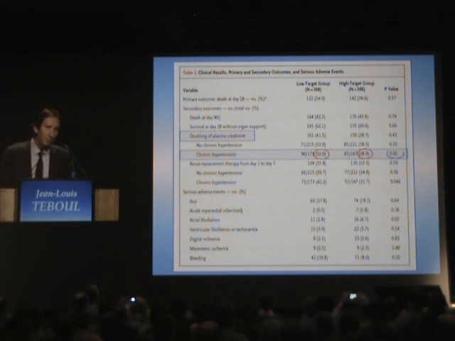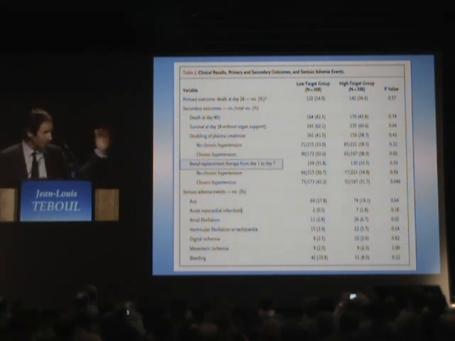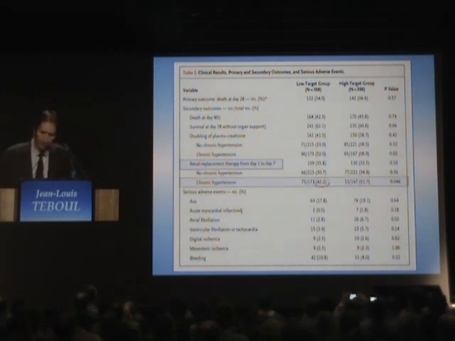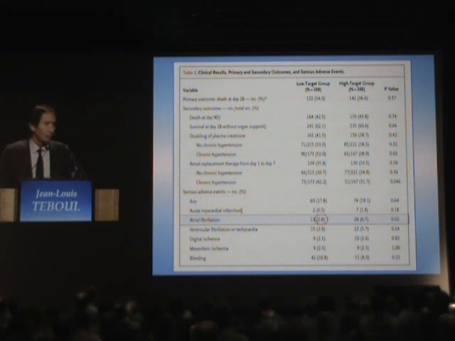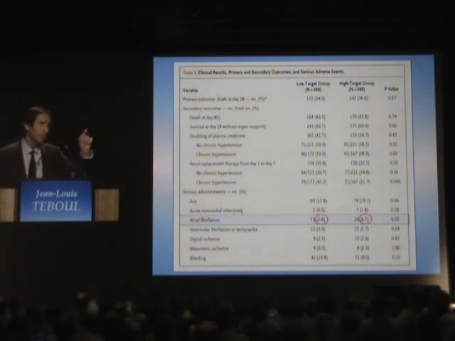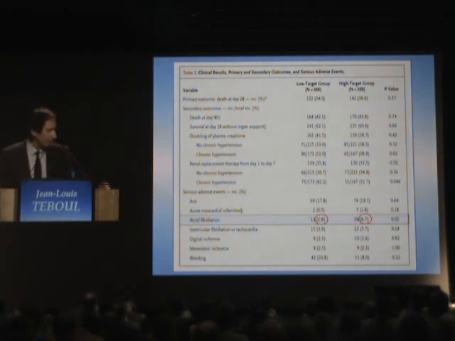So there was a benefit in terms of renal function with plasma creatinine, but also the requirement of renal replacement therapy. There was no difference in terms of adverse events or serious adverse events, just a small difference in atrial fibrillation rate, but as you can see on the slide, the rate was very low, 6.7 versus 2.8, so it was not a very high rate of new episodes of atrial fibrillation.